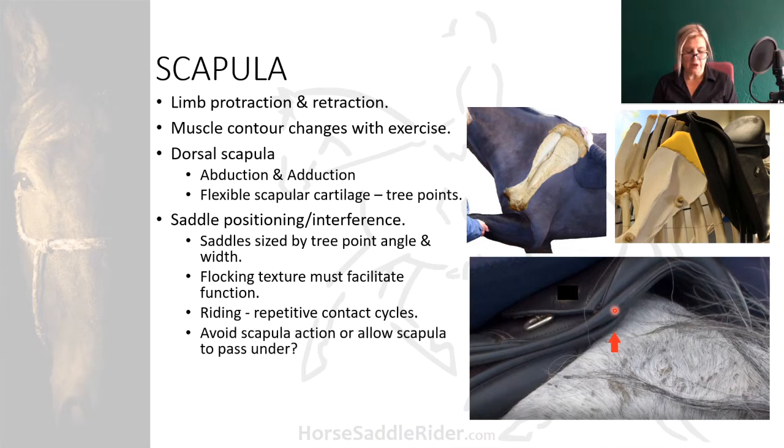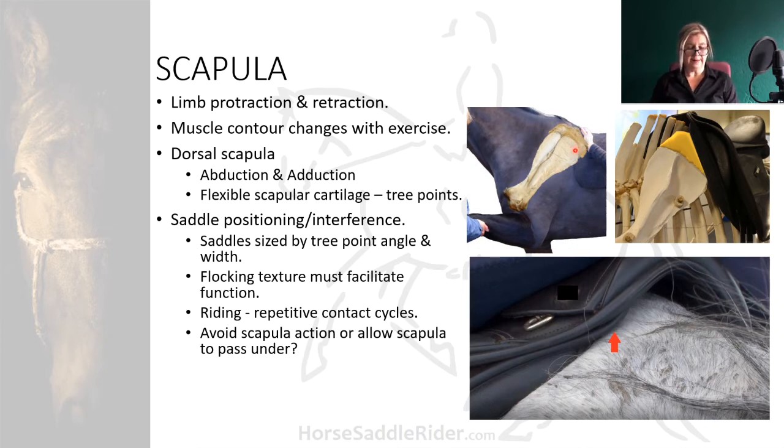There are two main fitting protocols for English saddles. The traditional method of fitting the saddle so that the tree points remain clear of rotating scapulae. So just note that this limb is flexed, the rotation of the scapula, not quite maximal because you have to make allowances for show jumpers and those who have even greater range of motion, including the dressage horses. But the first method of fitting English saddles is to make sure that the saddle tree points are well clear of the scapulae, and this means that they're set back in position so that when the scapula or the foot is on the ground, the scapula will rotate forward more. So we would need 2, 3, 4 fingers width in this region for the points to sit behind.